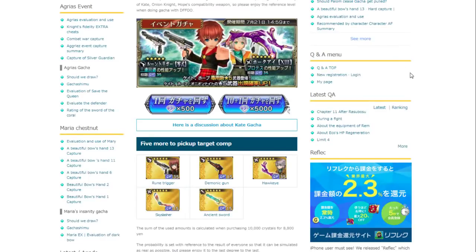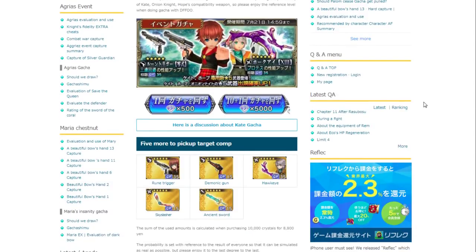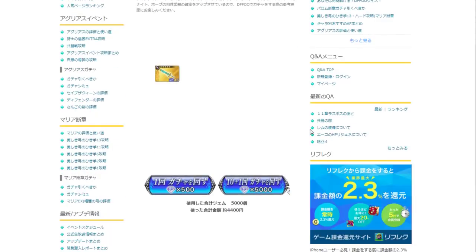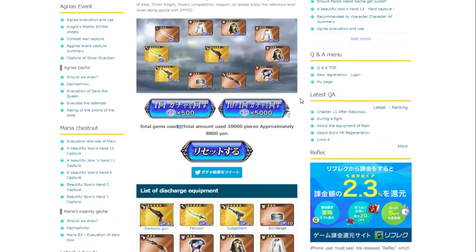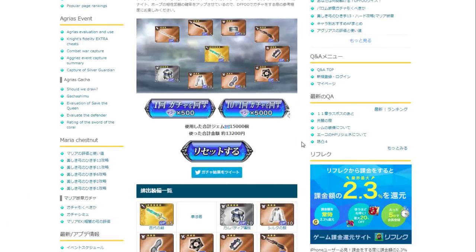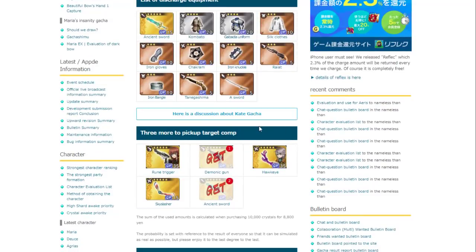And then I guess the final thing left to do is the banner pulls. If I were to pull on this banner, I would do a maximum of 15k gems, and I would hope to get Cater 35 or Hope 35. So let's see what we would get. First 5k we got Onion Knight, 10k we got Cater there, and then the final pull we didn't get anything, 15k. So that's what I would pull on this banner, and if I had pulled I would have gotten screwed.